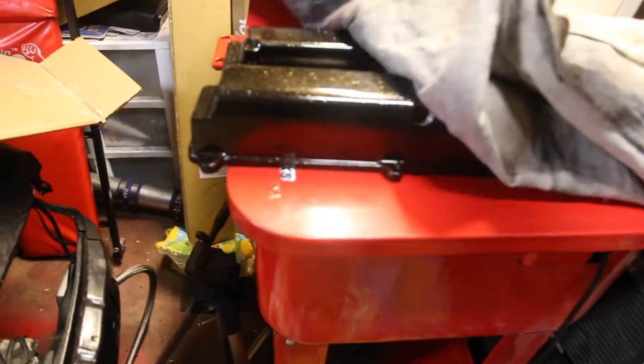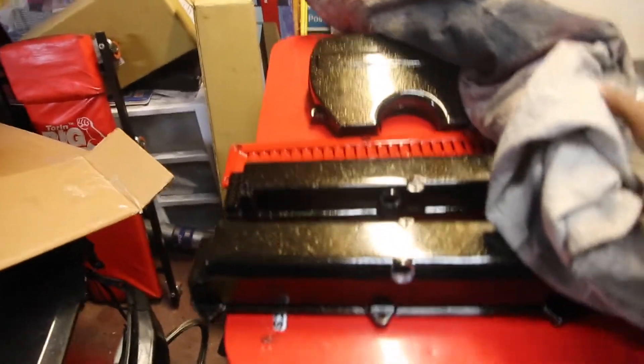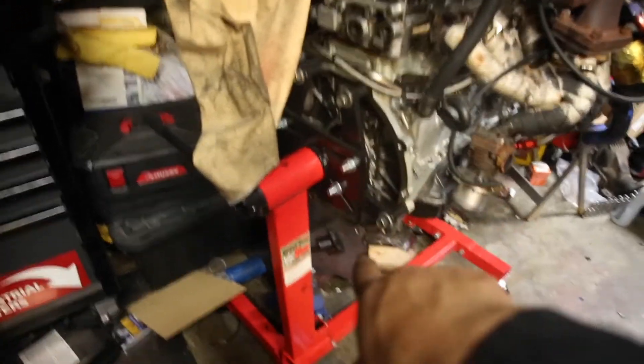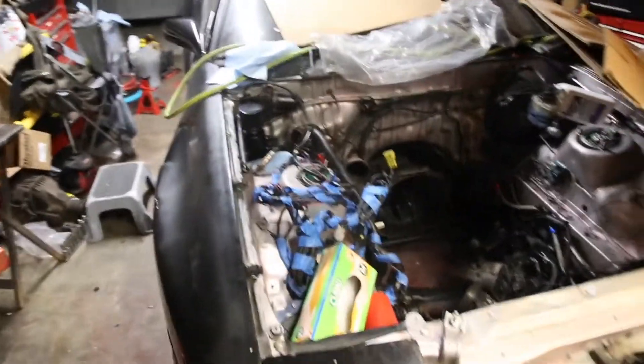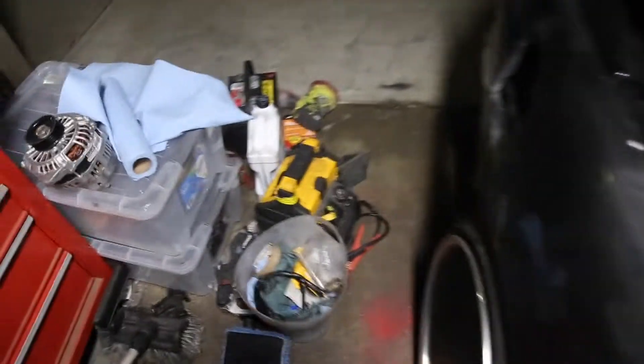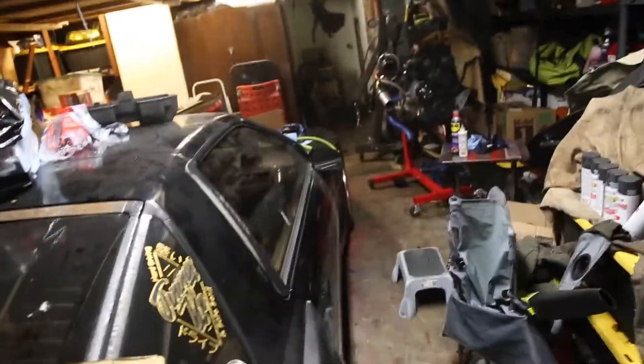So I have the valve covers and timing cover all painted — looks super sick. I'm not putting them onto the motor yet because I don't want to damage them while putting the motor into the car. Tonight I'm just cleaning up everything, getting this off the engine stand so I can put the rear main seal on, and then get it all prepped to throw it in tomorrow — because I'm putting the motor in tomorrow. I got the power steering set up, the starter right over there. I'm going to line it up with the transmission to get it back in. I also have to put the clutch, flywheel, all that stuff on there as well. I already ran my battery cable all the way to the trunk. So I just need to finish clearing up, back the car up, and take the motor off the stand.